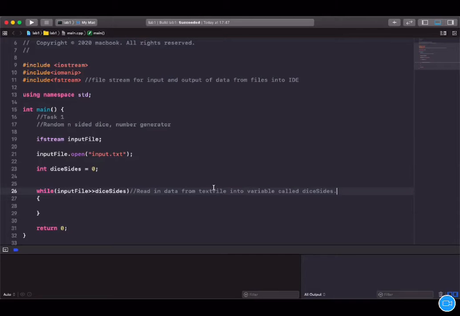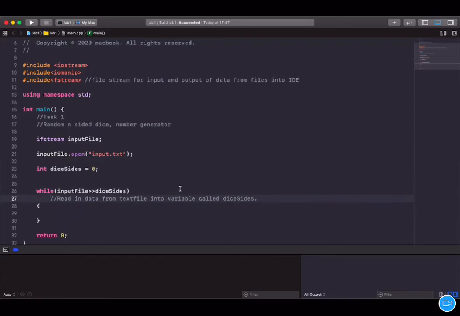So instead of writing this comment, what I could have written if I was getting marked would be: why am I doing this? I'm doing it because I'm getting dice dimensions to roll dice. So that's why we're dealing with that.